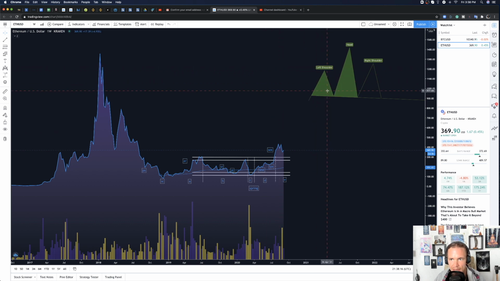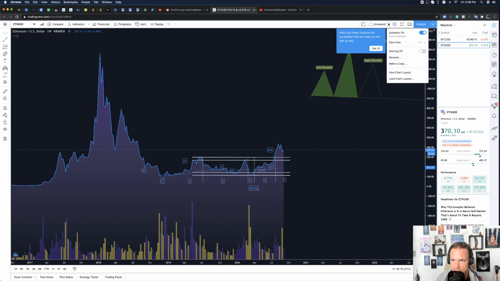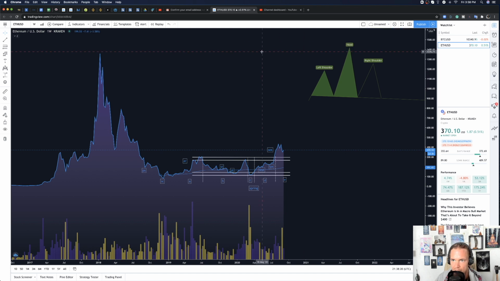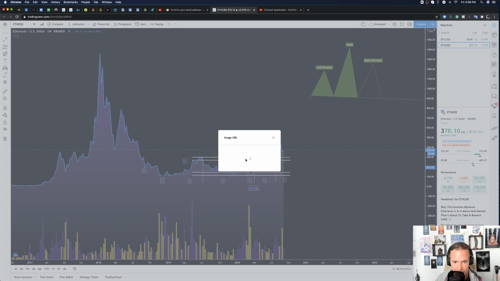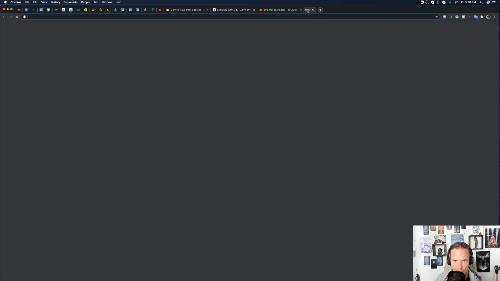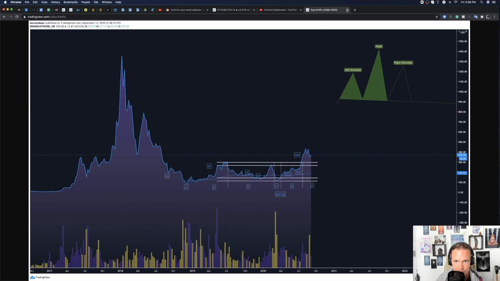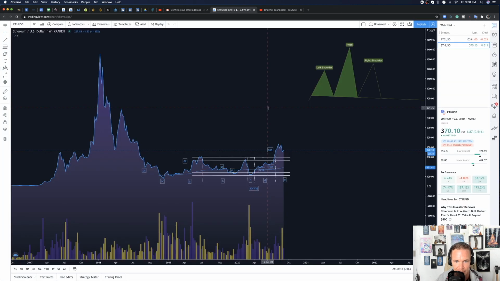And then once you're done and you found something, you can go up to the top here and go Save Now. If you want to share the charts, you can click up on this camera and it'll actually screen share any of the images. So once you're done charting and you want to bring it back to the Arcane Bear for peer review from the rest of our traders and analysis, you just go copy, and then you can go in and share that. And anytime someone opens it, it will bring them right to the screen share. Super great use case for Tradingview. I'm really glad that they offer that.